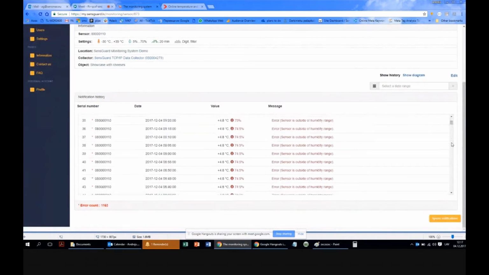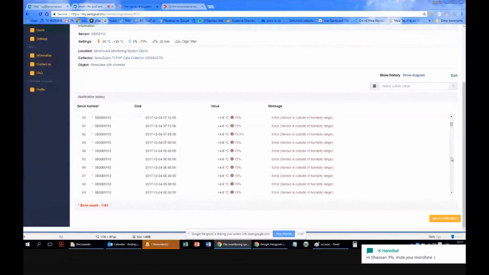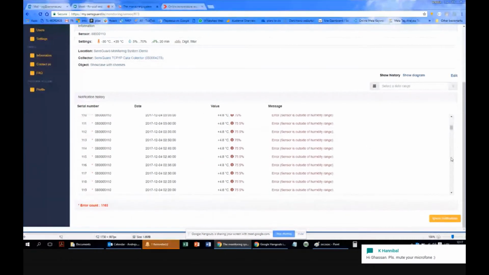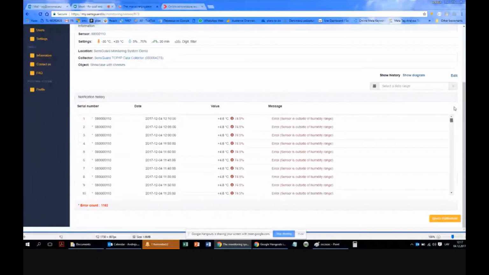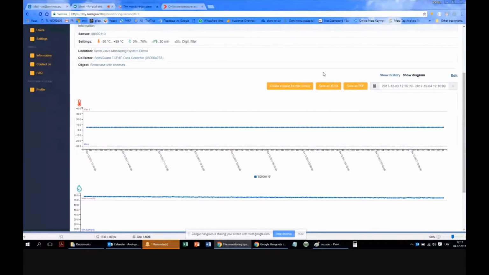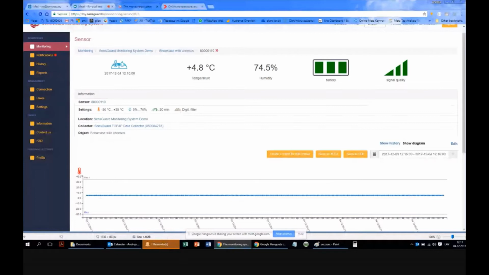And we see that humidity was constantly outside the allowed range. I can go here and take a look all history, as well as I can export it to some PDF or Excel or for some internal reporting and so on.